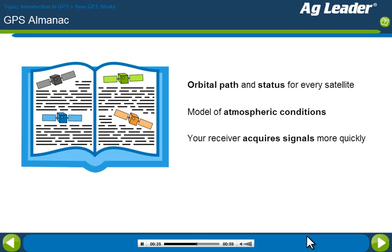If you've ever started up your system and noticed that it takes a long time for your GPS receiver to start working, it was probably busy receiving the almanac. Any satellite can transmit the almanac to you, and it takes approximately 12 minutes to receive the whole thing. The almanac is valid for about 1 week, so once a week, you'll need to wait to receive the new almanac before your GPS receiver is ready to determine your position.